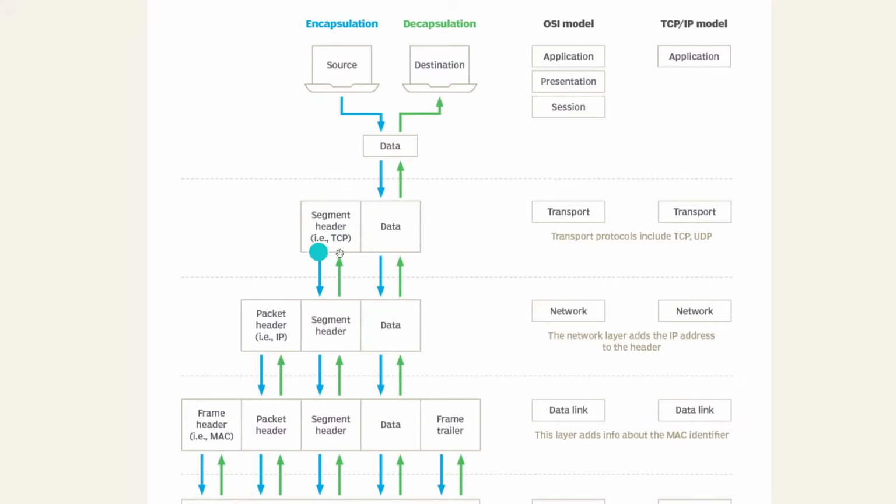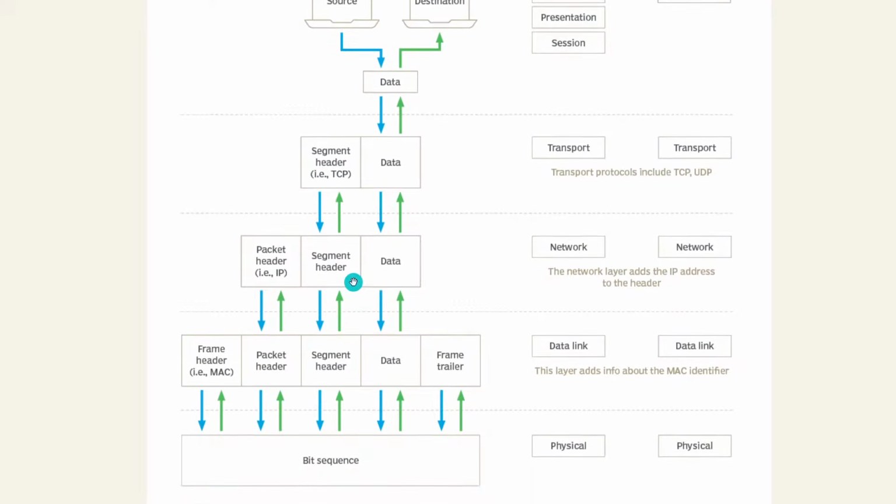Either TCP or UDP will be used, depending on which protocol is to be used further. If it's going to be HTTP or HTTPS, TCP will be used. If the packets are for video calling or similar, UDP will be used in the segment header. Then there is the data, segment header, and packet header.